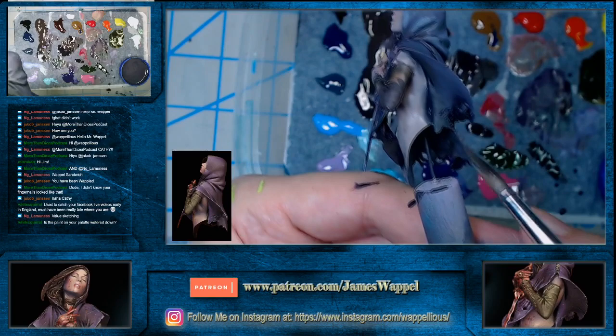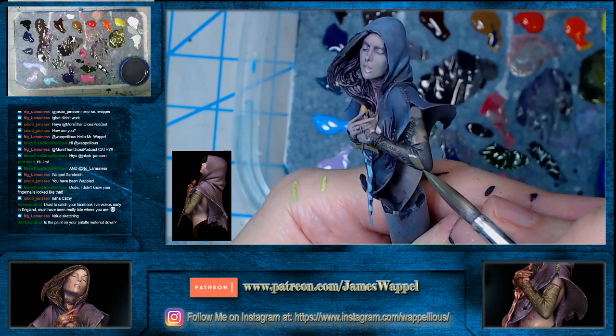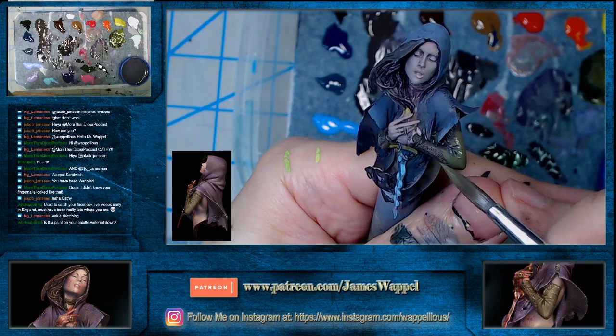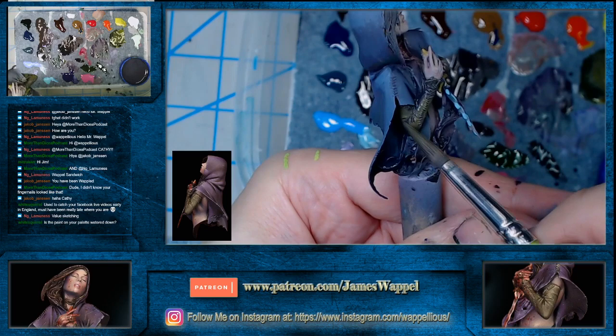I'm gonna get some brown in here. So we've been playing around with the skin tone. Let's start to bring up some other things, like these sleeves that she's got going here. Remember, we wanted a greenish tone, so we just made one. And I don't think I actually showed the brushes yet, so I'll show those in just a second. You can see we're just going over some of that pinkish primer that we just had.